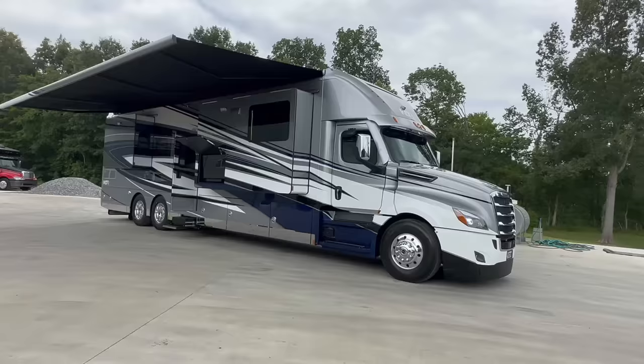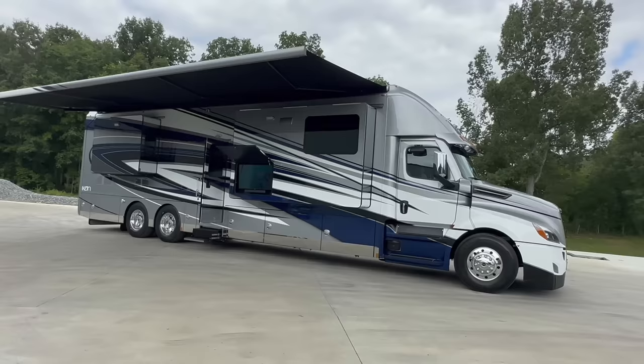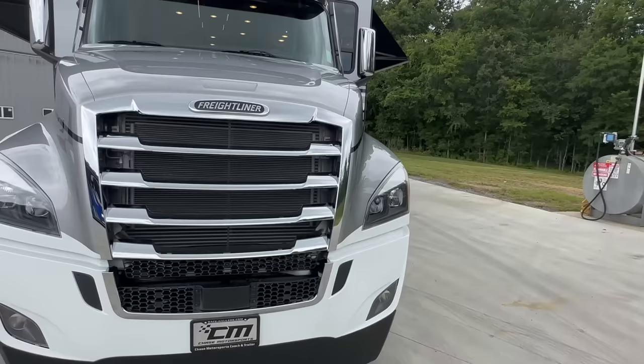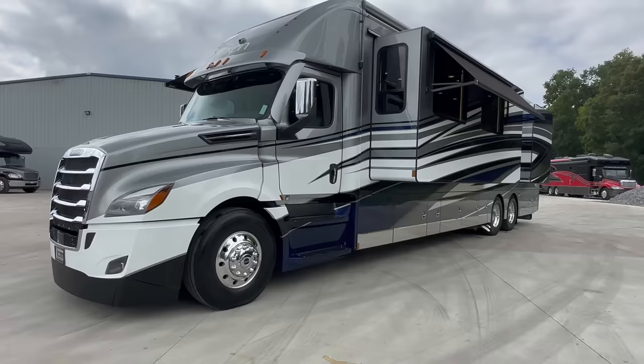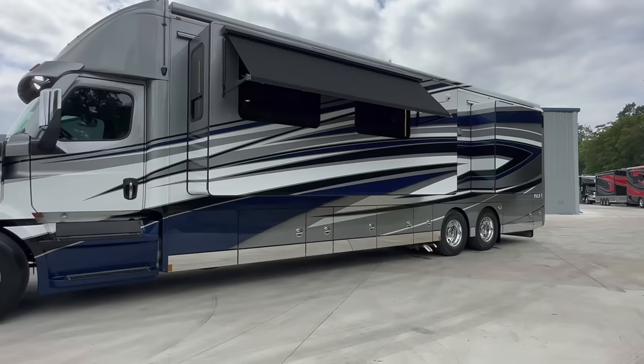Got all the slides out and the Zip-D awning out. That awning is probably every bit of 32 feet long — extends over the patio area for full coverage. The Truma electric cooler is in the middle drawer below the TV on the right. Quad slide again — two slides here on the passenger side, two more on the driver's side. Love the new style of the Freightliner Cascadia chassis with the LED headlights — gives it kind of a bluish-white light as you're driving. Something added to this coach, not standard on the Icon to my knowledge, is an electric shade that comes out over the two big picture windows in the front slide in the living area.